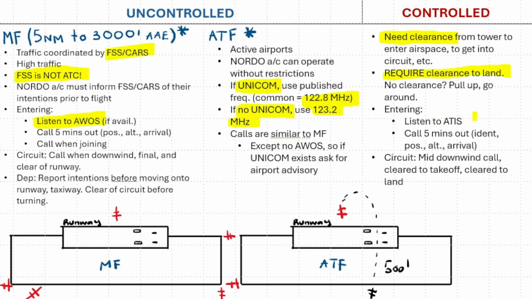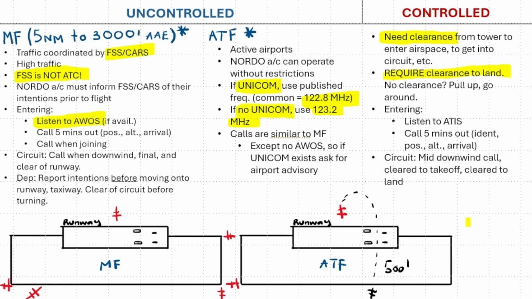So we make sure we listen to ATIS, and we're going to call 5 minutes out. Sometimes at this airport, they will just tell you to ident, so you would press ident on your transponder and you'll show up on their radar, and that saves you from having to give them a lot of information about your specific location, okay? But you'll still have to mention your altitude and what you're intending to do on arrival, okay? Are you planning to do a full stop? Are you planning to do a touch and go? If you are calling a controlled airport and they don't ask you to squawk ident, you may have to give them more specific information about your location.